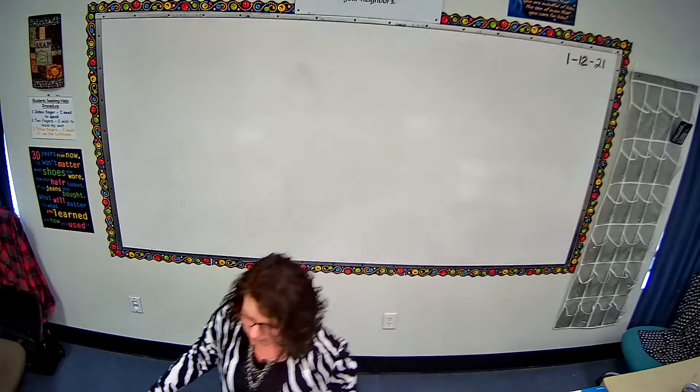Okay, so we've been talking about commands, and we have been talking about usted commands and ustedes commands, which are more formal, not the same as tú commands, okay? So we have a few steps to learn usted commands. Step one is change it to the yo form first, okay? That way, if it's an irregular verb or a stem-changing verb, you don't mess it up. So if you've done that, then if it's an AR verb, your new ending is going to be E or EN. If it's an ER or IR verb, your new ending is going to be A or AN. Very simple, we've mastered that, okay?